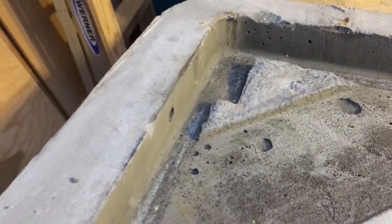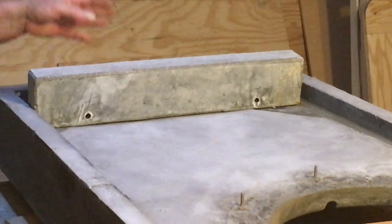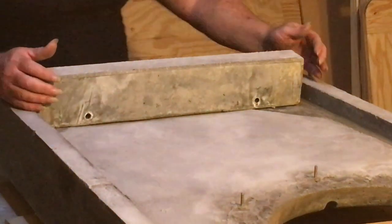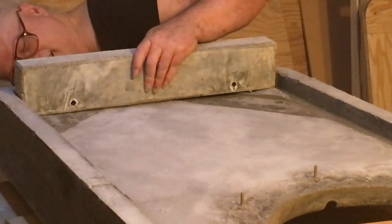Moving over to the other side, in this corner, that big chunk is going to have to be removed. Setting the plug in place I made to simulate the legs makes it easy to see the interference. I'm not going to film the cutting and grinding to make everything fit. Next up will be the assembly.